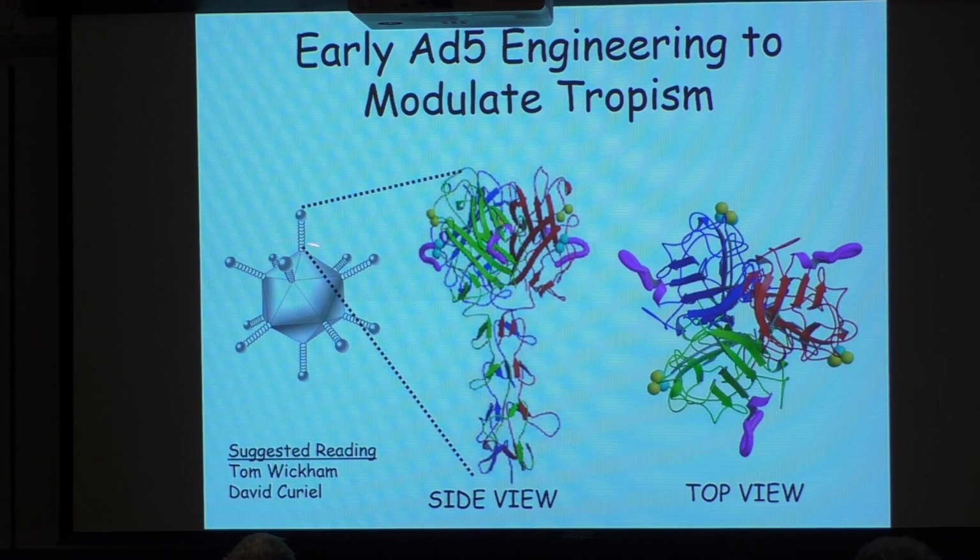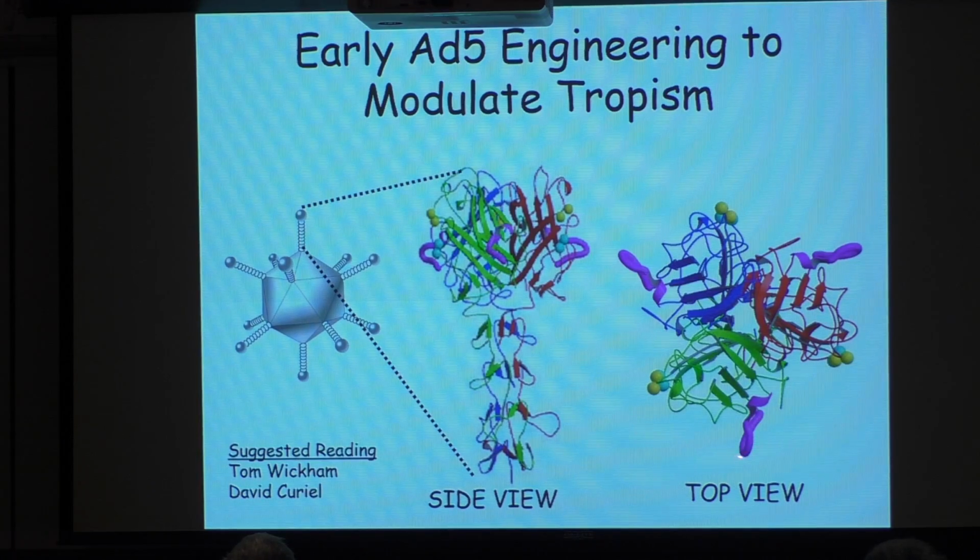The crystal structure and modeling had shown motifs that were expressed or displayed on the surface of the knob domain of the virus that you could then manipulate with peptides that have been used in the AAV system very well. For example, this is the HI loop of the virus knob, which really sticks out. You can obviously imagine that if you put peptides in here, they're going to be exposed in a way that can interact with the cell.